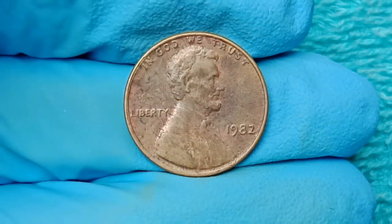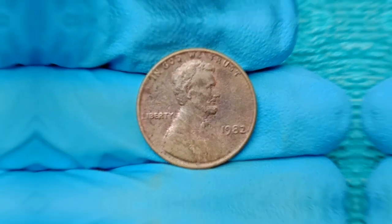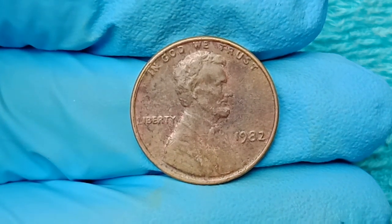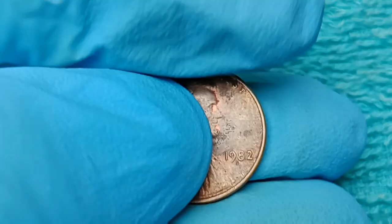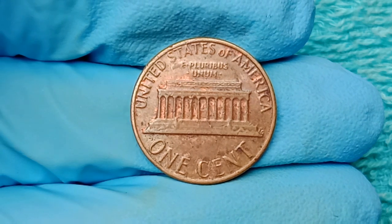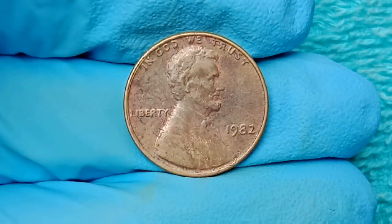And this value is further compounded by planchet-related errors such as off-metal strikes, where coins intended to be made from copper-plated zinc were accidentally struck on leftover copper planchets from earlier production, or in some extraordinary cases on foreign planchets of slightly different diameter, weight, or composition. And these off-metal strikes can be confirmed through weight measurements and metallurgical testing, revealing, for instance, that a coin weighs 3.11 grams instead of the expected 2.5 grams, or displays abnormal reactions under magnetic or spectroscopic analysis.